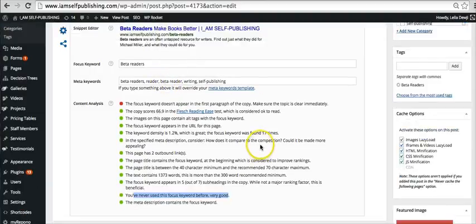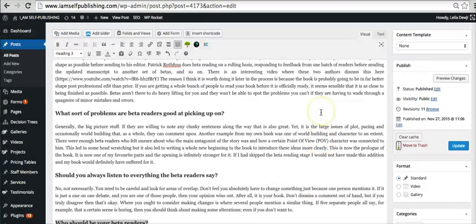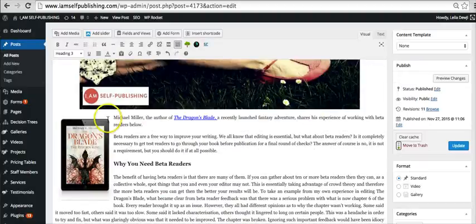So the only red mark I've got at the moment is that the focus keyword doesn't appear in the first paragraph of the copy. Make sure the topic is immediately clear. Now, I've done that for a reason, because I want to introduce my guest poster, Michael, as the first thing in this blog post. And like I said before, with SEO, you've got to think about the reading experience fundamentally. For me, composing this article, it makes the most sense to start by introducing the person who is guest posting and then having his post in there. So I've made a decision that I'm happy to go with this, even though it's a red dot, because I feel this is a sensible way to introduce this guest poster.